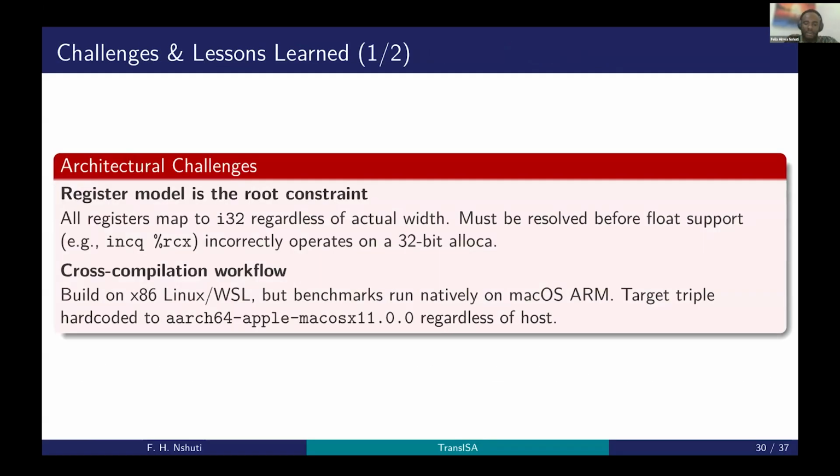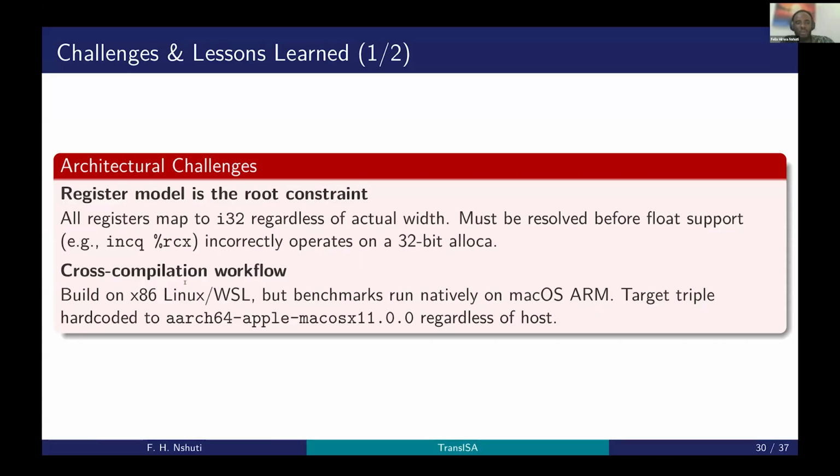Then some of the challenges faced during the implementation: for now all registers map to I32 regardless of the actual width, which is an ongoing improvement to make it type-promotable modeling, because if you want to have floating point support and other various instructions, we have to avoid this 32-bit alloca. So it's an ongoing process.